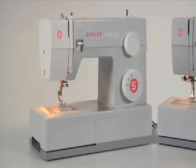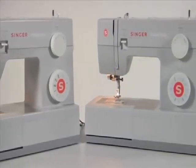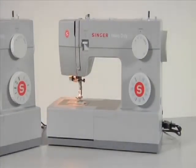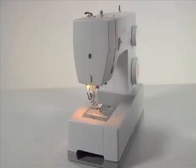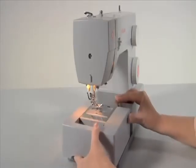Free arm flatbed conversion. Your machine can be used as a flatbed or converted to a free arm. It converts into a slim free arm machine in seconds, simply by removing the accessory tray. To remove the accessory tray, hold it firmly and pull it off to the left.